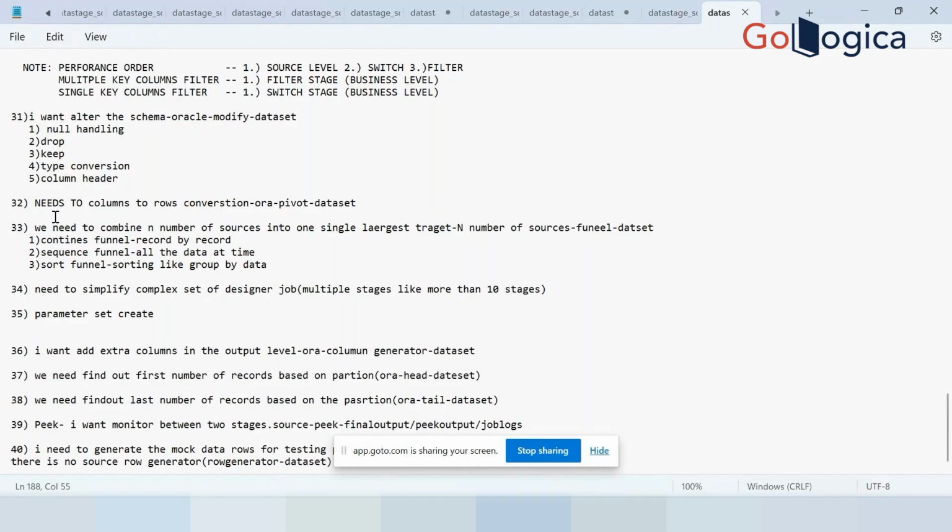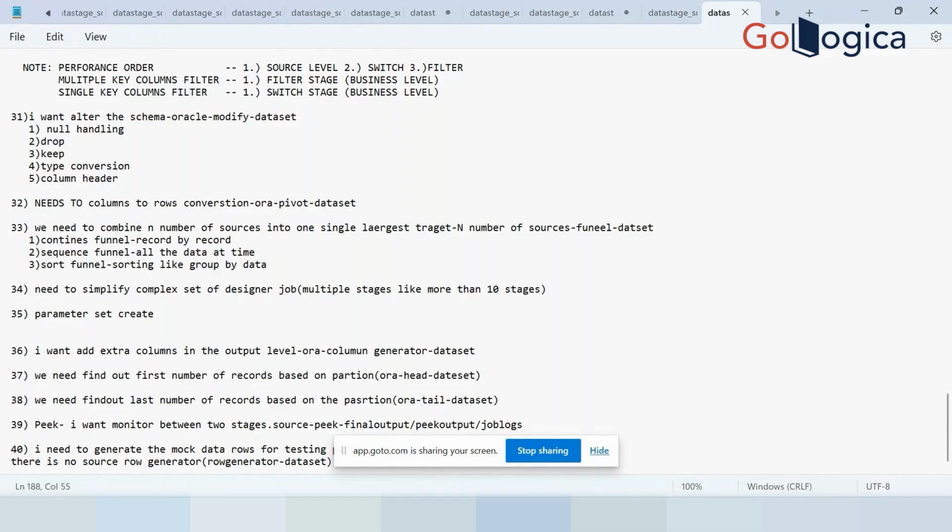Can you repeat once again? Source will have the 3 columns, and I want to convert these 3 columns of data into a single column. Within the single column, you are going to store 42 rows. In the target table it looks like rows, but the source table looks like columns. Understood? Once you see the output data, you can understand it.